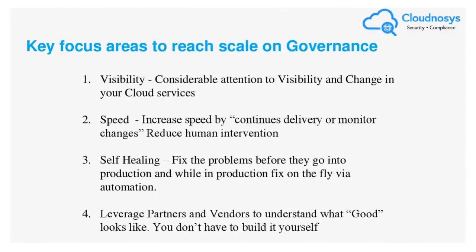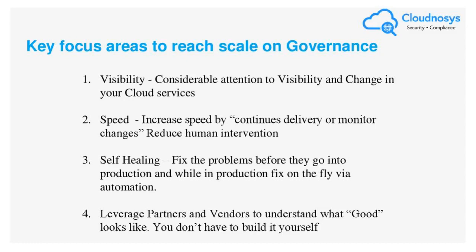So, key focus areas to reach scale. The other thing you're going to have a problem with is that because you have cloud with velocity, scaling becomes a big problem. Yes, it's okay if you're doing about 10, 20, $30,000 a month in cloud spend, but what if you start getting into $1 million a year and more, and 2 million, 3 million a year in cloud spend? Now you have velocity, okay?